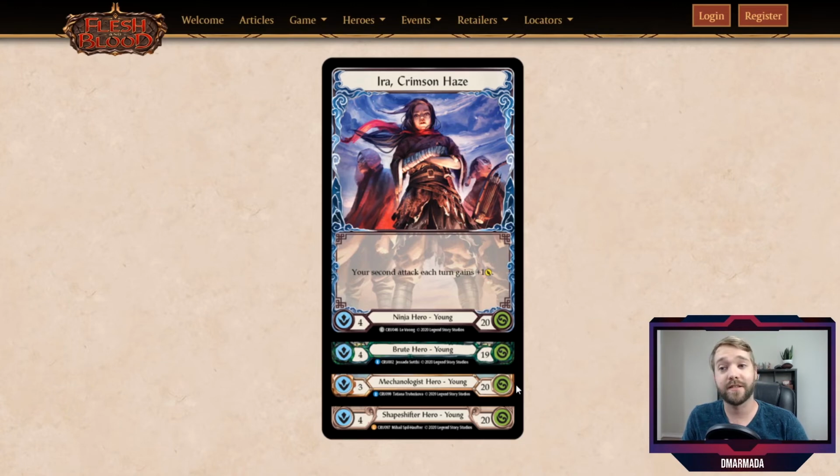There's a 3 intellect, 20 health Young Mechanologist, and then there's this crazy one down here, which is a legendary, which looks very similar to what we had talked about in the last video, a 4 intellect, 20 health Shapeshifter Young Hero. The fact that they're including these heroes, which may not be young versions of Dash and Rhinar, these may be different characters. The fact that they're even including them, though, makes me think that this is a format that is here to stay and that it is not lesser than. And I hope that it's a format that other people end up enjoying and picking up and playing tons of, because to me, this seems like a great format.